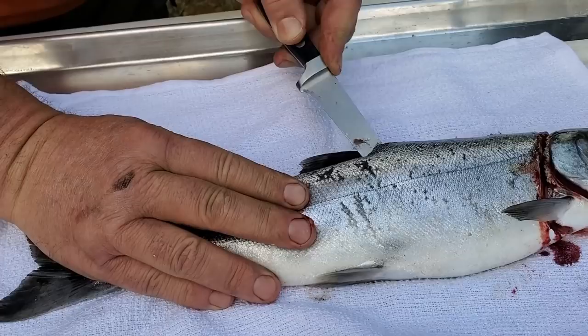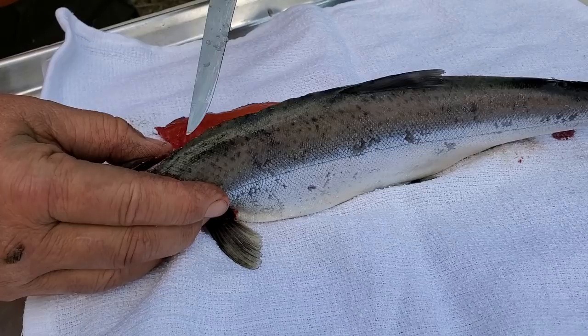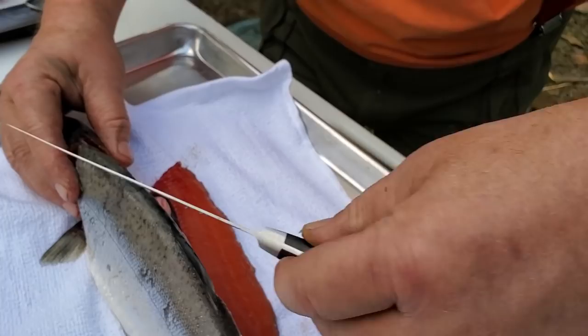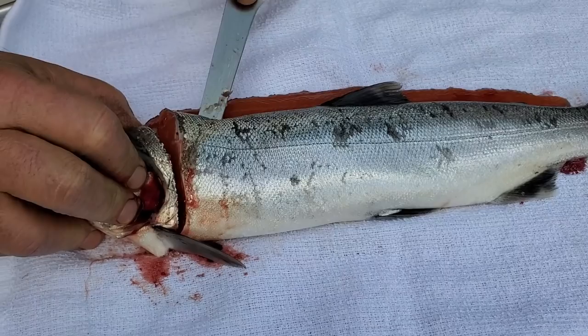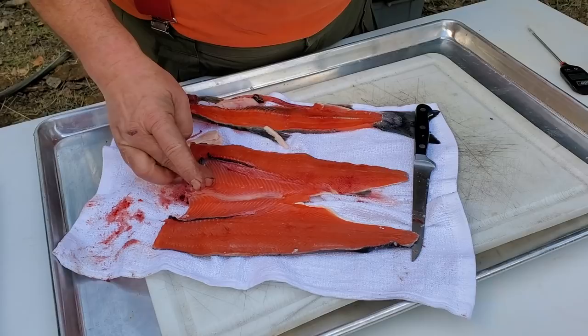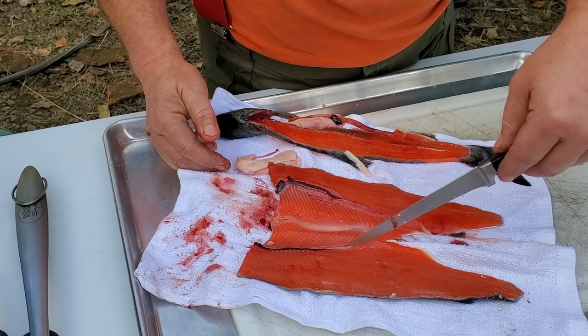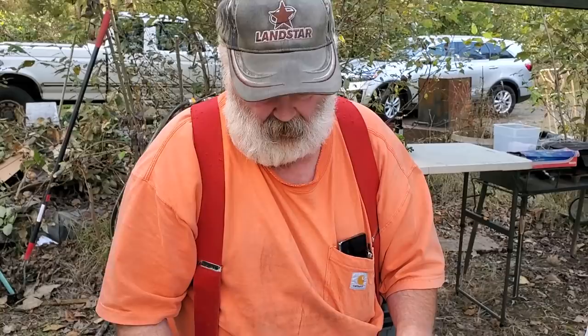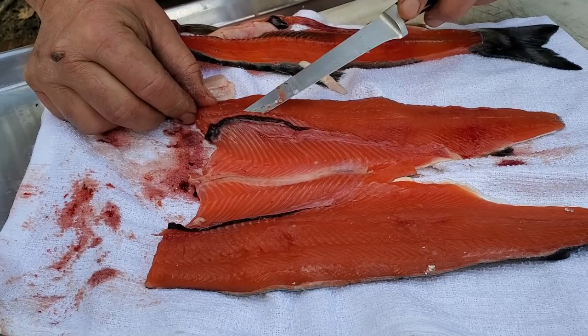Now I'm going to flip it over — going down to feel that spine. Once we get to the spine, you see how we stay just on this side of the spine. Then we're going to go on just the other side, cut down just this side of the spine, and run along the edge. The meat is on top and the bones are on the bottom. When we cook this, we want to be careful about how much of the thin stuff we're cooking at the same time as the thicker piece. I like to trim off the thin belly flap here and cook it separately because it's so thin and will cook so fast.